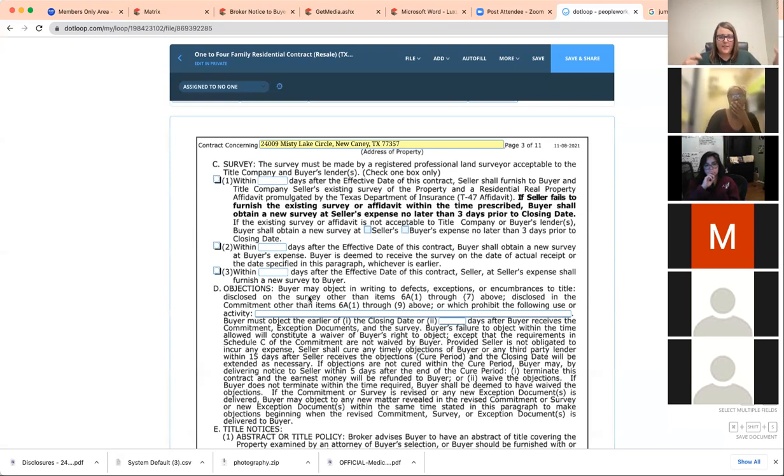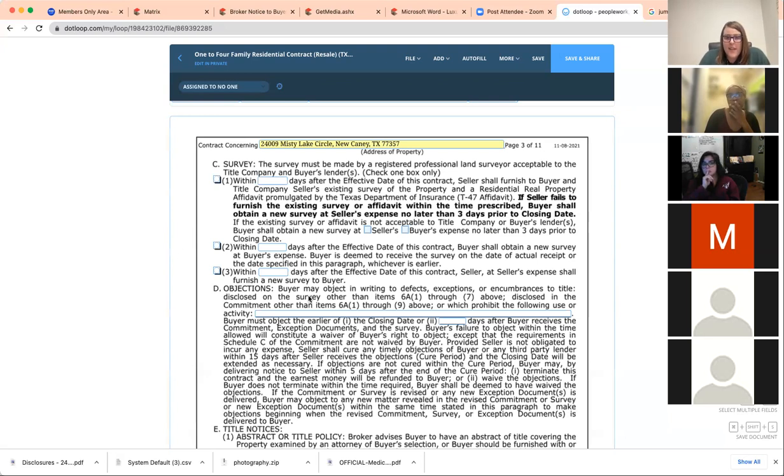But if you're the sellers and you don't give the T47 and the survey to the other side, your seller's going to be paying for it, which most likely you're going to be the one paying for it, unless your client just dragged their feet and didn't send you the T47.